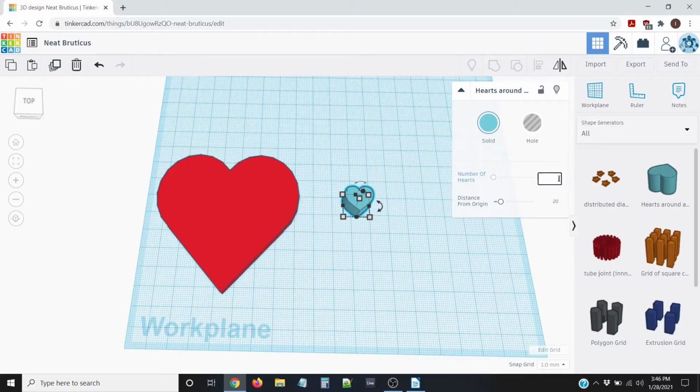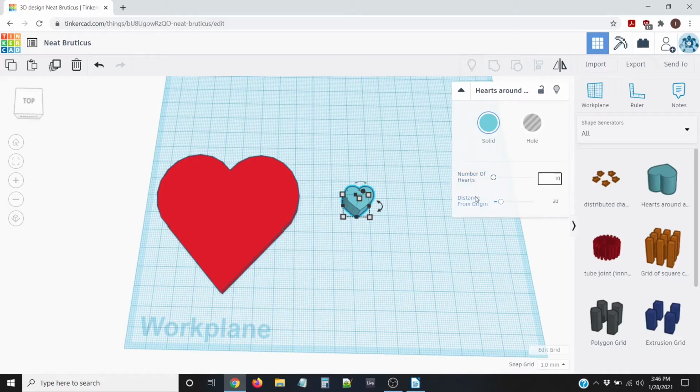Now we're going to change these values to make it turn into a circle of hearts that's going to go on top of this heart that we created. So I want to change the number of hearts from 1, add a 0 and turn it into 10. So the number of hearts is 10.